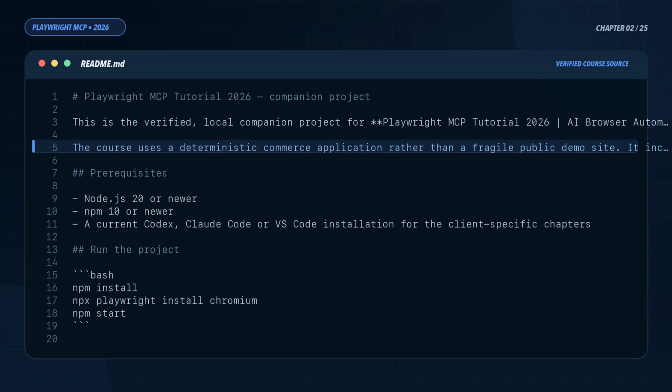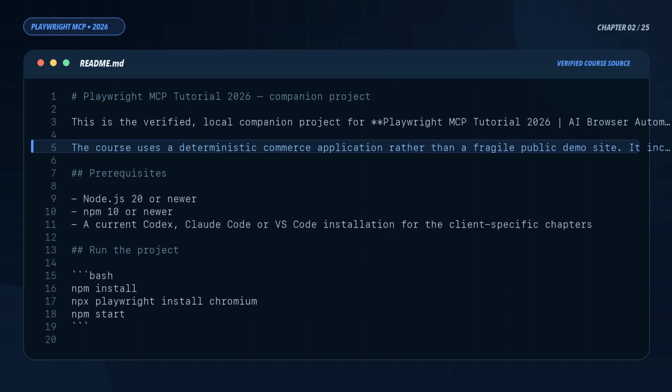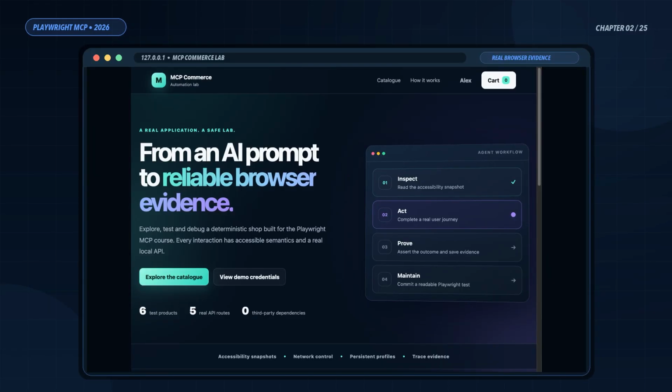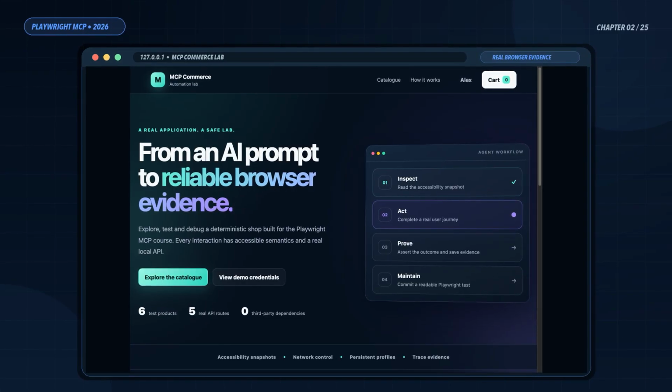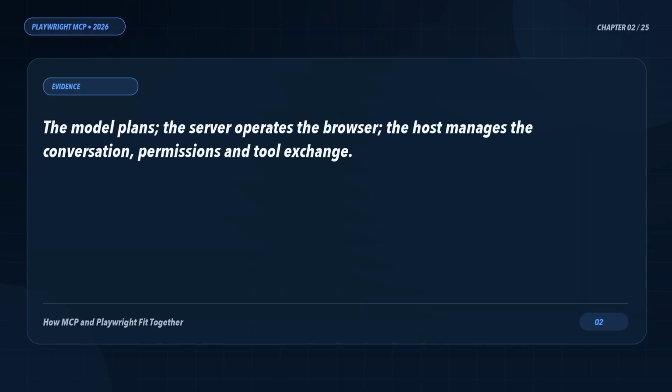The Playwright MCP server is the external provider in this diagram. It exposes browser operations as tools and returns structured results the model can reason about. The language model does not become Playwright, and Playwright does not decide what business outcome matters. The model plans, the server operates the browser, and the host manages the conversation, permissions, and tool exchange.